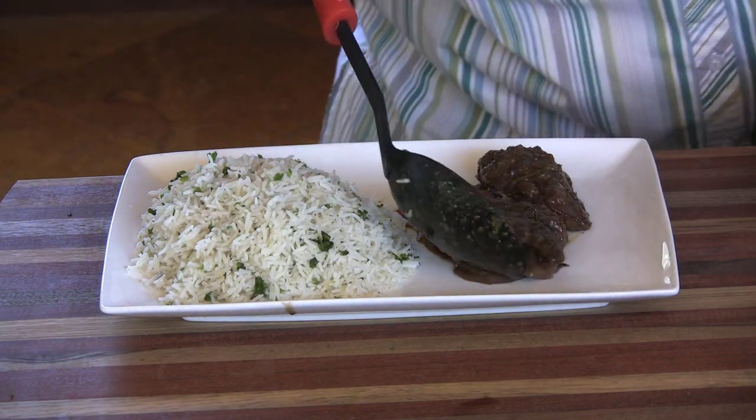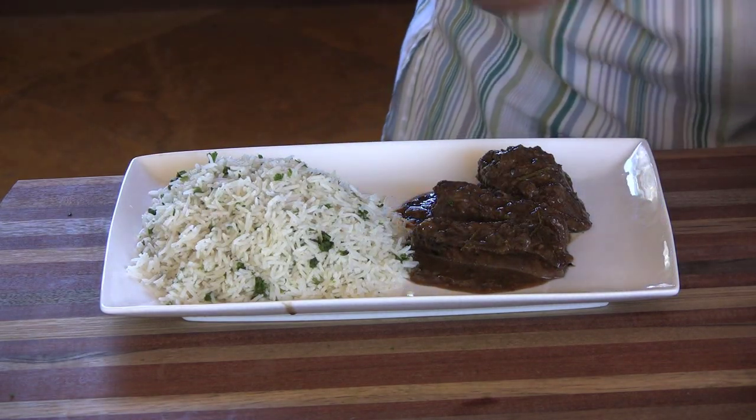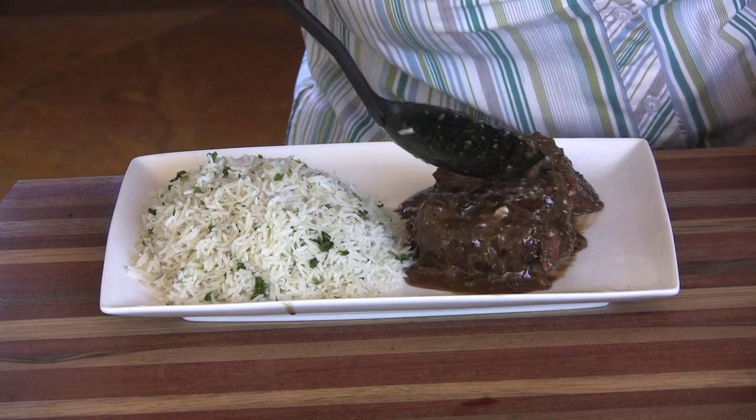I'm using a spoon because I don't want the meat to fall apart, because it's going to do that on its own. It's just fork tender, no knife needed.